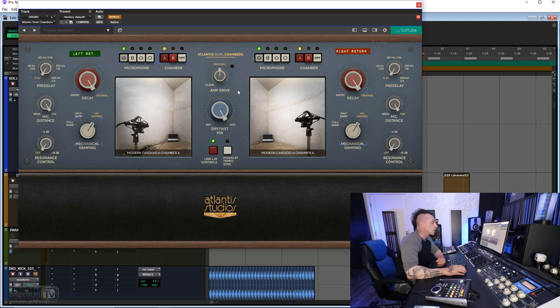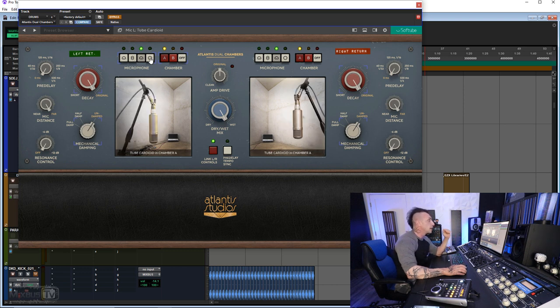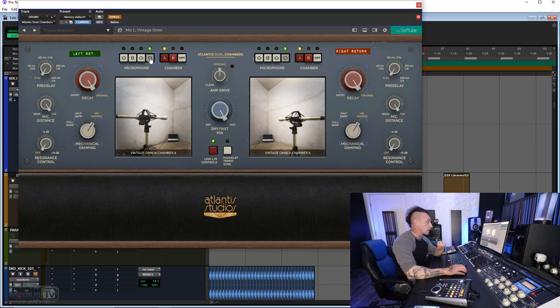First of all, we have the two chambers. We have two pictures here. This is chamber A and this is chamber B. For each chamber, you have four microphone choices. You have a small condenser cardioid, you have a figure eight ribbon mic, you have a large condenser tube mic, and then you have a vintage Omni microphone. The first very cool thing is, yes, you can unlink the channel and pick whatever mic on the left and whatever mic on the right, but also one chamber on one side and a different chamber on the other side. So the combination with these controls alone are already many, but there's a lot more in this plugin.